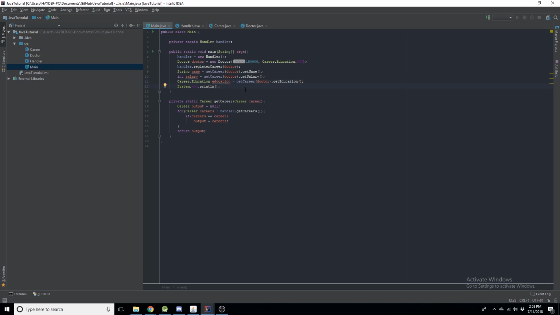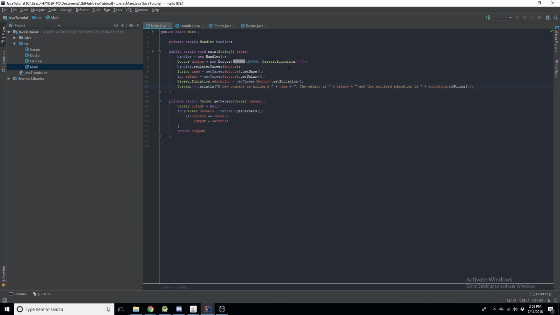So now we could say a new job, or a new company is hiring a, and then plus name plus the salary is, and then plus salary, and the, I guess, required education is plus education, well, .toString, I guess.